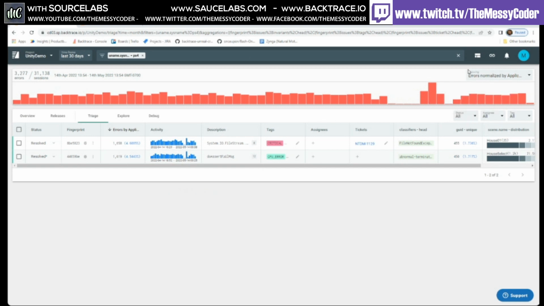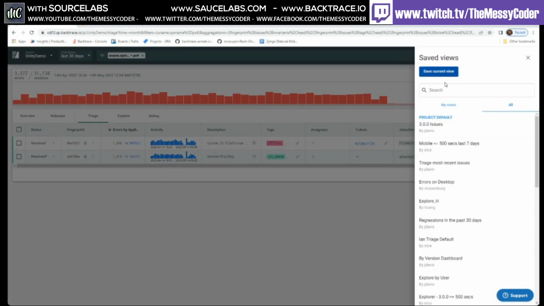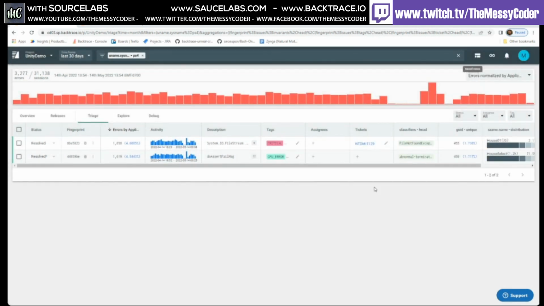And the way we overcome the button problem is over here, we have a shortened link, if you like. So you can just copy that, and that's just a little tiny link you can share with somebody. And also we have saved views. So if you have a person who's more advanced that can really understand this query, and needs to pass things off to QA, or to a person you don't think might understand how to do queries in a SQL way, you could create a saved view, and then you can save that current view, and that allows you to pass off that information in that button way. So you can create customized views.